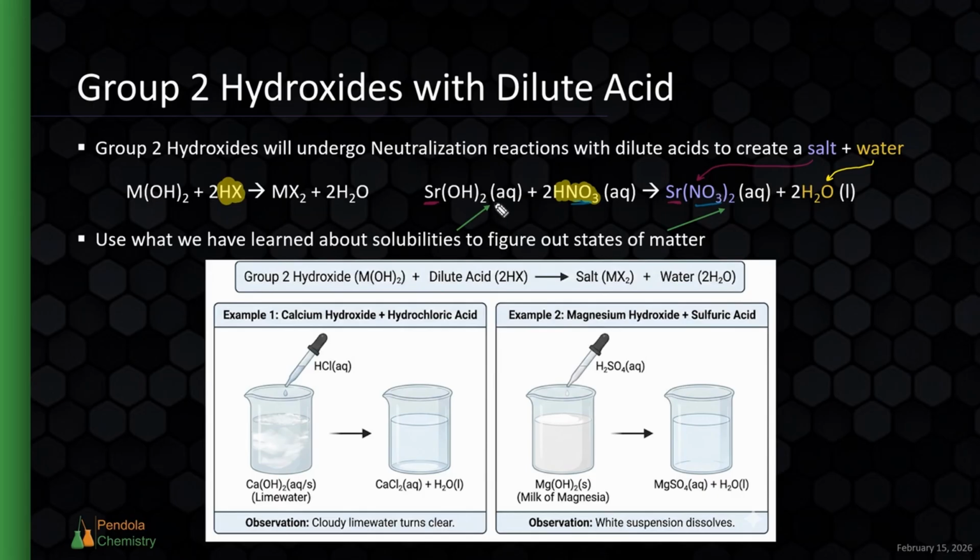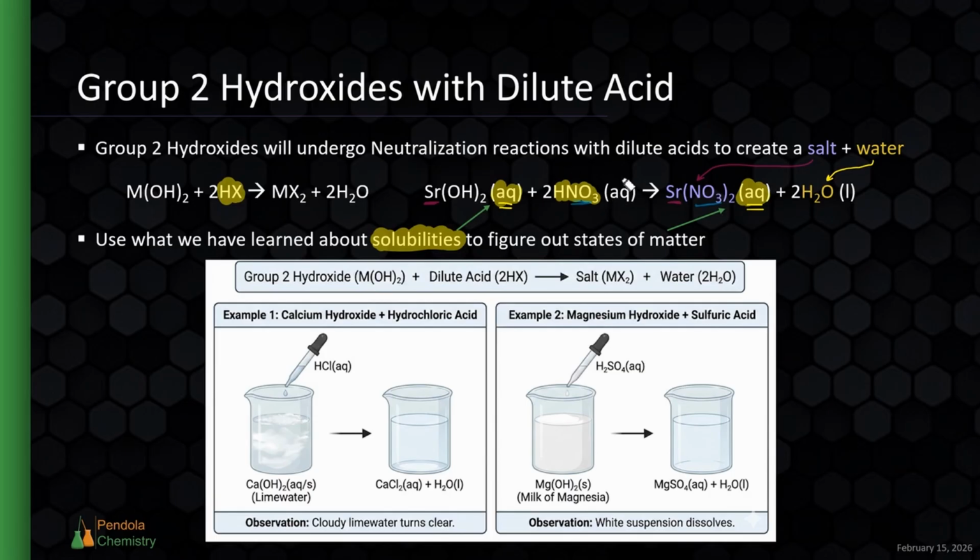Now, one of the things that you need to be aware of, again, is the states of matter. The fact that this strontium hydroxide is aqueous and that the strontium nitrate is aqueous is basically due to the solubility rules. We have learned about solubility rules in honors chemistry, but we also just discussed the solubility of hydroxides, or group 2 hydroxides. Strontium hydroxide, being pretty far down the group, is going to be aqueous in state of matter, and nitrate, which we haven't discussed yet, we will later, but nitrates are always aqueous, are always soluble. So these states of matter are always going to come from those solubility rules.